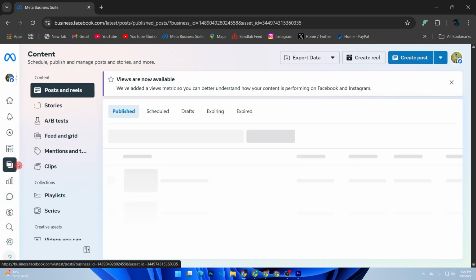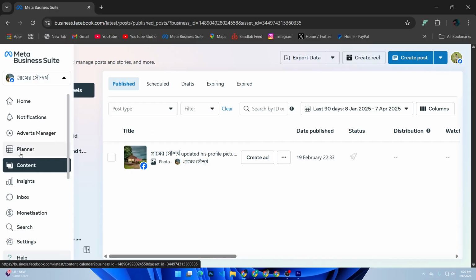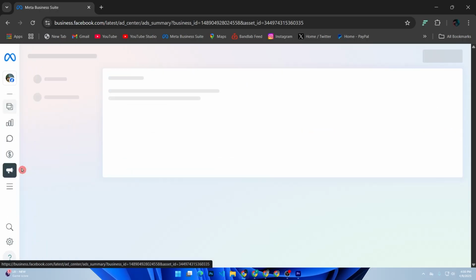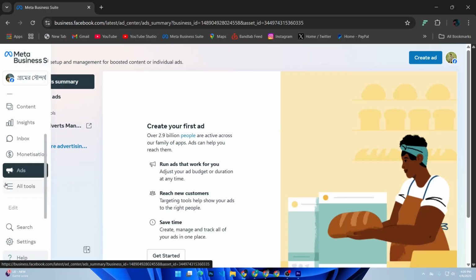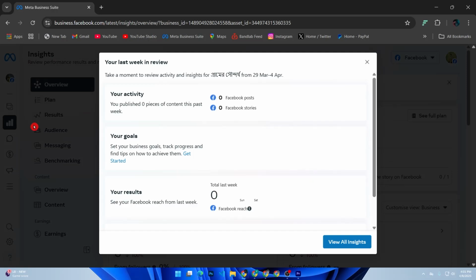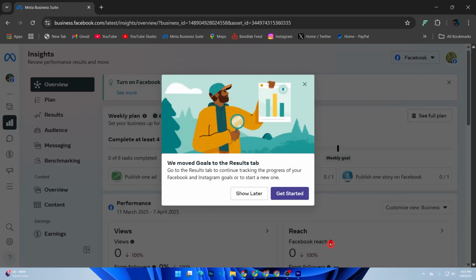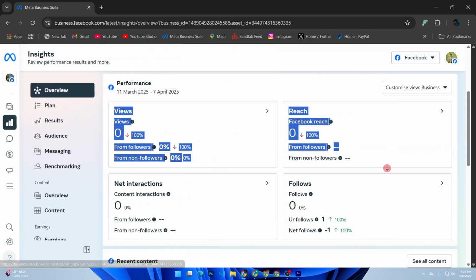Content: manage all your posts, reels, and stories. Ads: create and monitor paid campaigns. Insights: get analytics about your content performance. Like that.